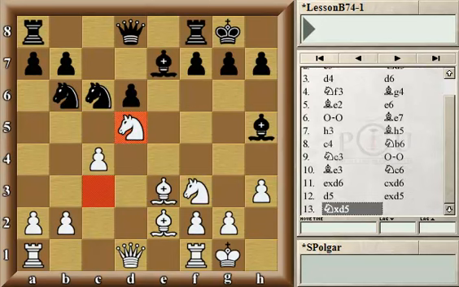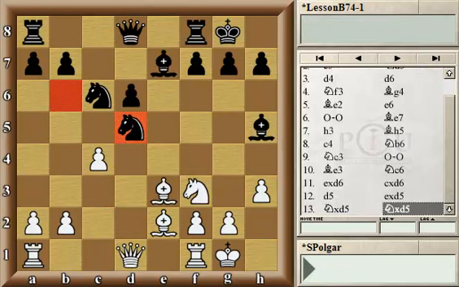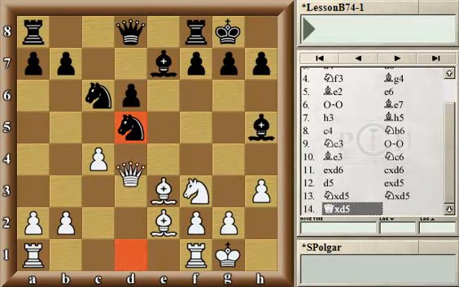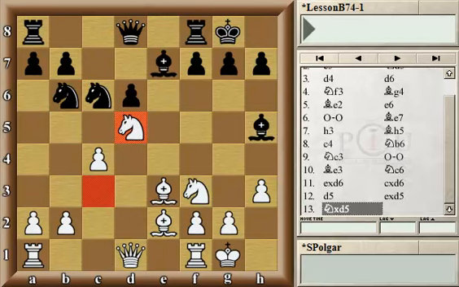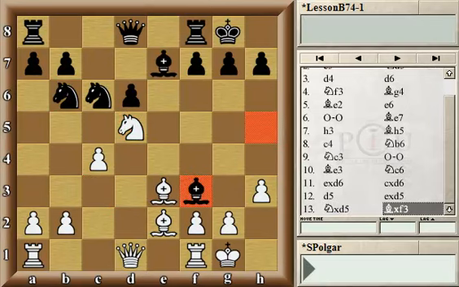And therefore, if right now black would trade the knights on d5, which piece should you capture back with? Yes, it is the queen. We do not want to put one of our own pawns in front of the enemy's weakness. Black did not capture on d5, but instead did capture the knight on f3. And right now, white made an important intermediate move to further ruin black's pawn structure.